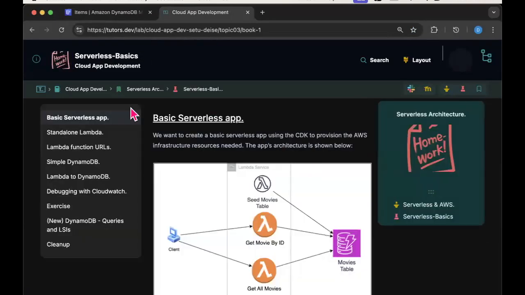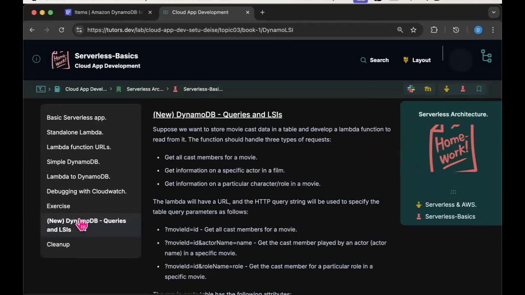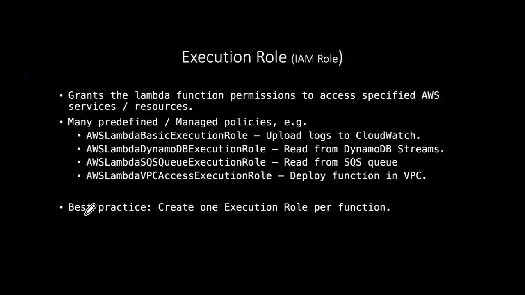So now everybody should be able to walk through this entire lab. You may have started it already, but there's a section here which I've labeled as new, as in the sense that this section wasn't in the lab last week. And in this section, as you can tell from the title, you're looking at queries and LSIs. And it's quite long actually. And there's an exercise at the end to test your understanding of what's going on. Okay, so you can work through that in your own time.